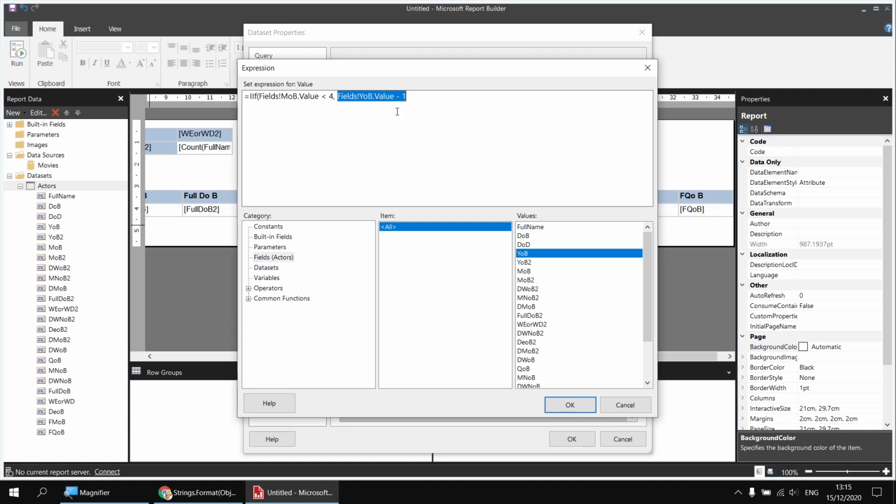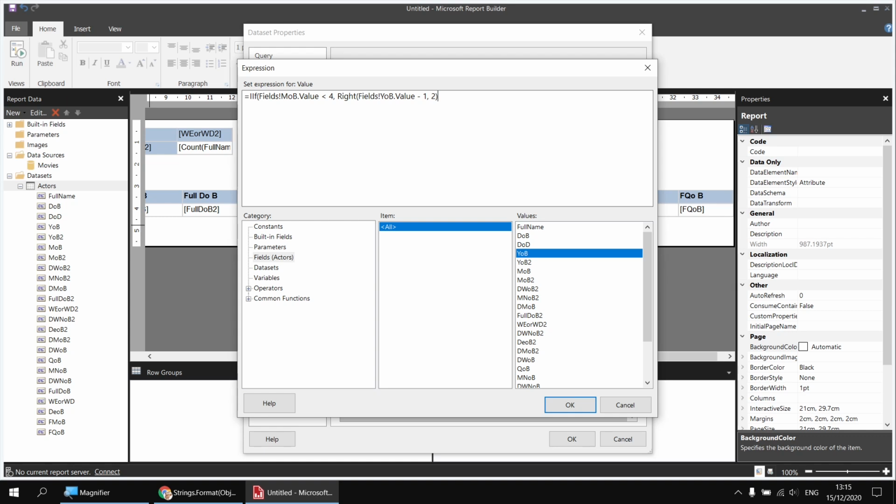And if I want to return just the final 2 digits from that, I could use a right function. So I'm going to use the right function, the opposite of the left function we used earlier on, to calculate the decade. So right, field's YOB value minus 1, comma, 2, to get the 2 rightmost characters from that string. I can then close the round brackets.